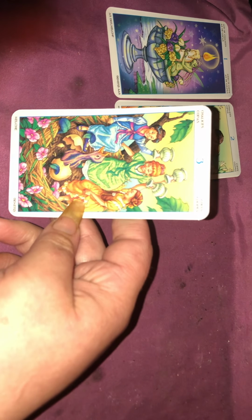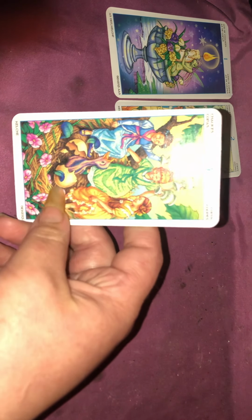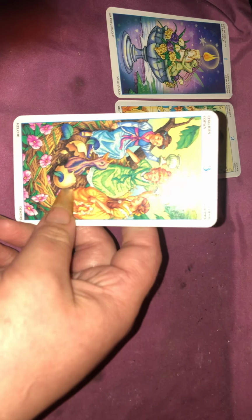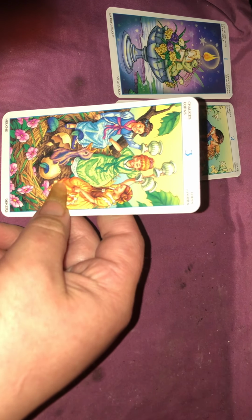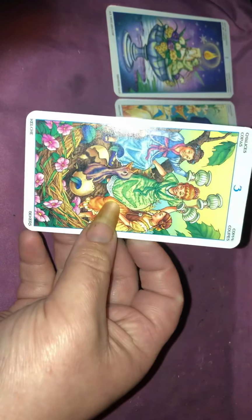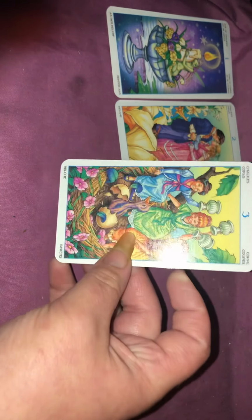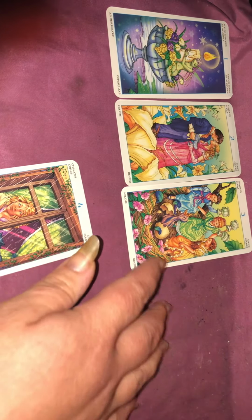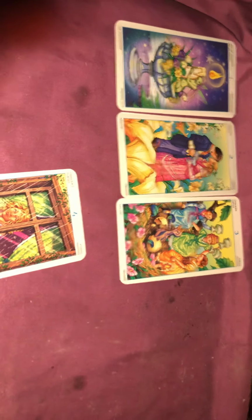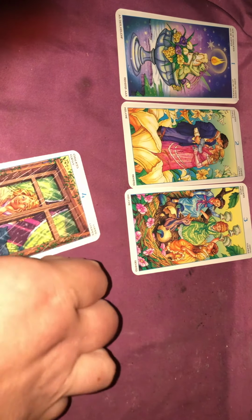Three of Cups, we've got three ladies celebrating the birth of a bird. Check it out. That bird's all like, woo, I broke free of the egg. So definitely celebration, renewal kind of thing, not a third-party energy with that one. There we go. Nice flowers too. So that's awesome. That's a different one. Oh, I really need to adjust this. It's a little off.